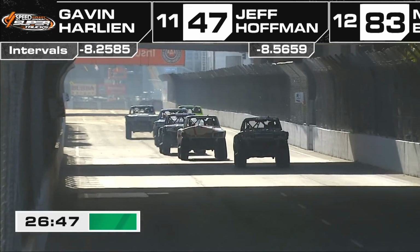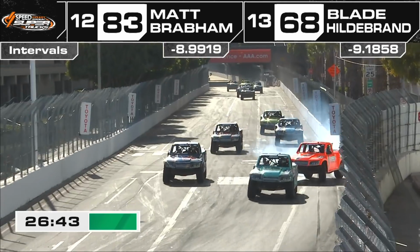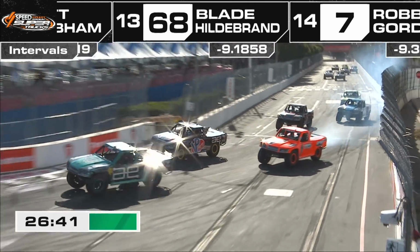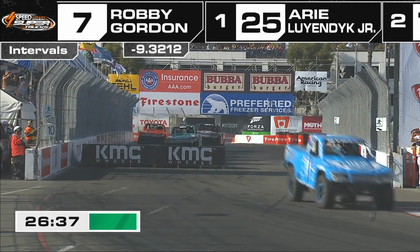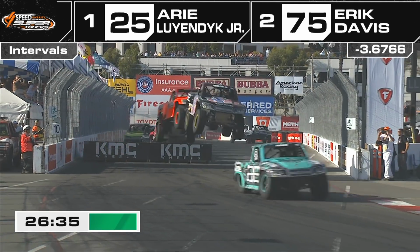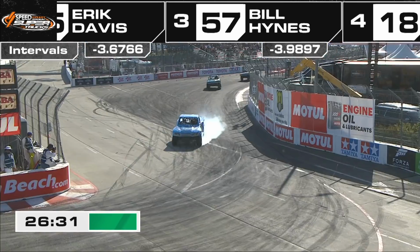The 441 Didi construction truck not able to make it happen. But looks, I believe that is the Hoff may have the hood pushed up. Abdali Lopez, he gets the RPM speed truck a little sideways. Smoke bellowing off those Toyo tires. Down to the final turn, so Luyendyk's margin is reasonable at the moment.